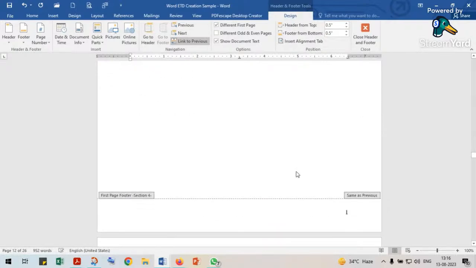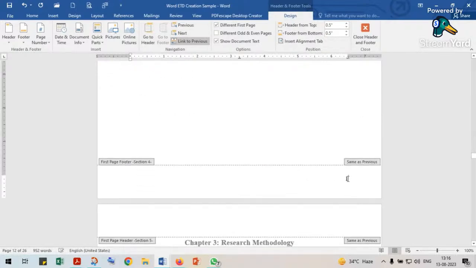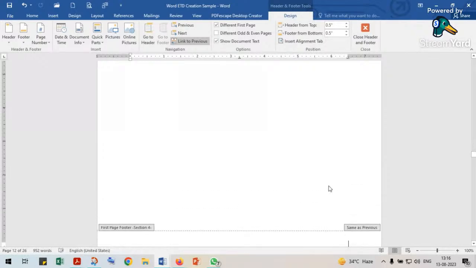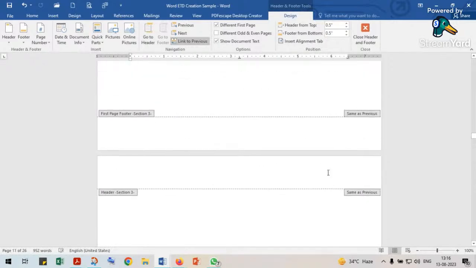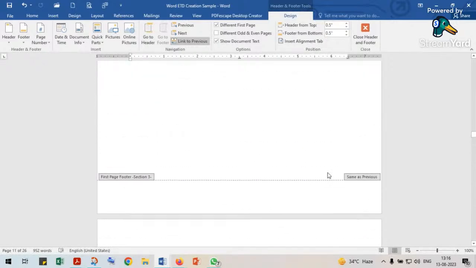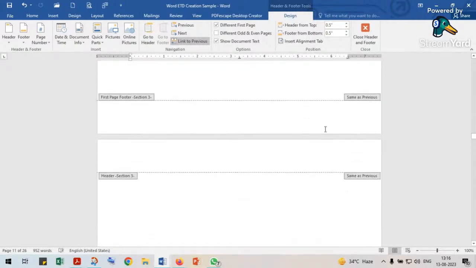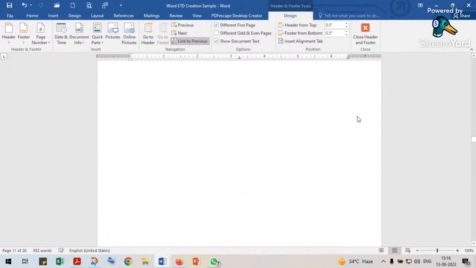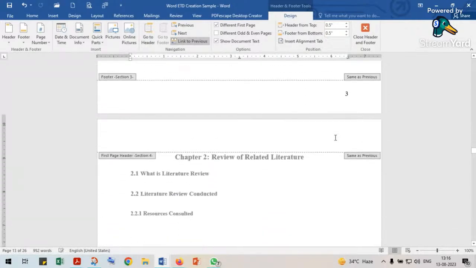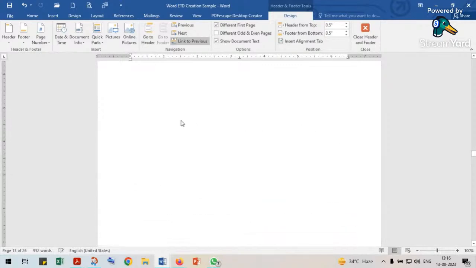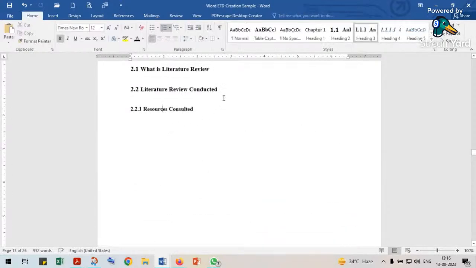No, it has properly started. But like in the first chapter, I have made 3 pages, but I don't want to display the page number on the first page. This is my first page, and you see there is no page numbering here. Page number 2, page number 3. I put some pages here also.